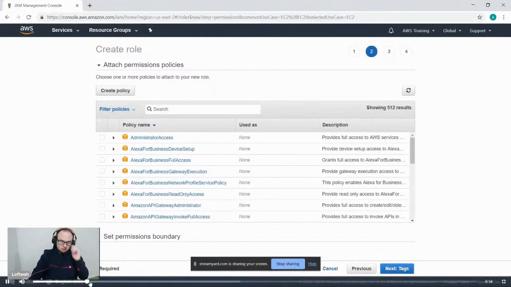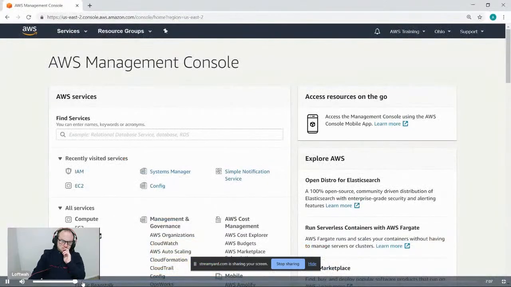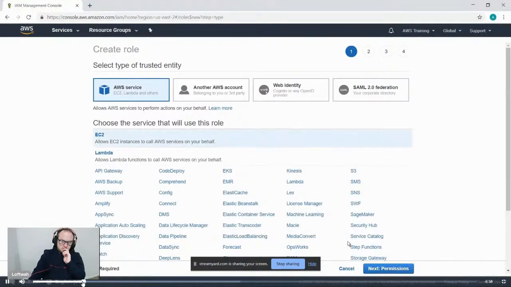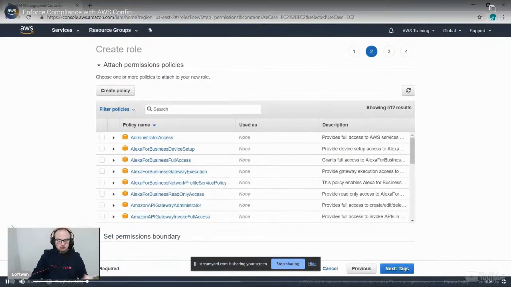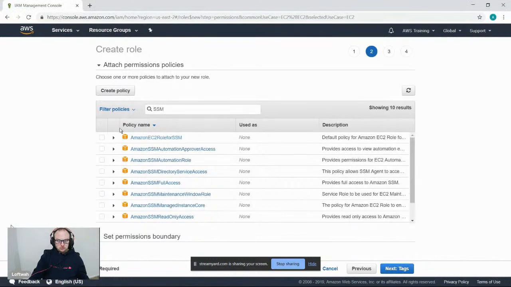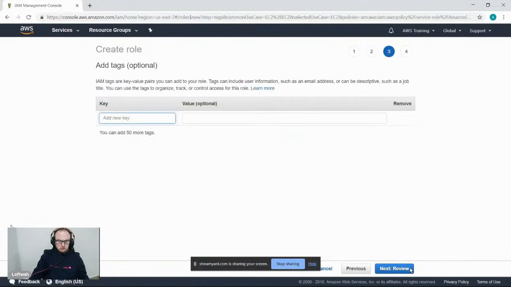Next, let's search for the appropriate policy to attach to the role. Systems Manager. In this case, we want to give Systems Manager permission to manage our EC2 instances.